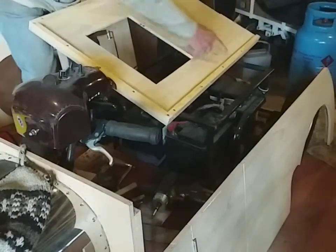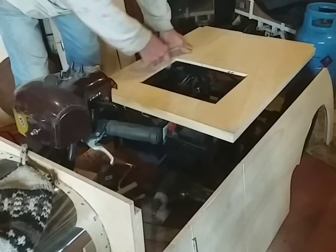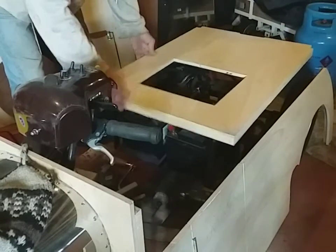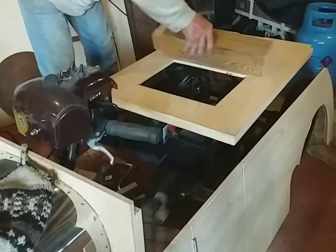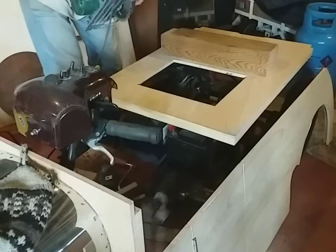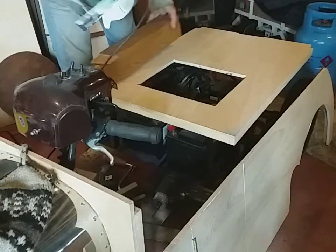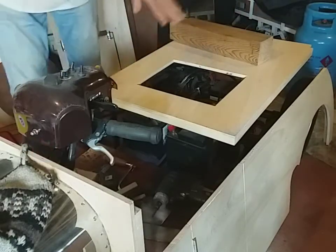This is the seat part — I've screwed and glued bits around there because you need a hole in there to access things and so the padded seat slips in afterwards. To cut this hole out, I'm using one of these saws that cuts an inch and a quarter from the back of the blade. You clamp a bit of wood on there, nose it in and slide it along to get a cut, then go all the way around and finish it off with a jigsaw.